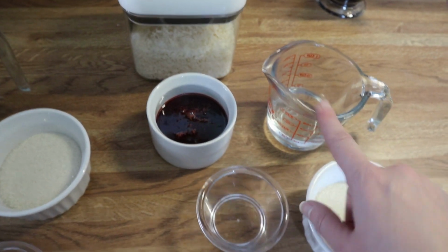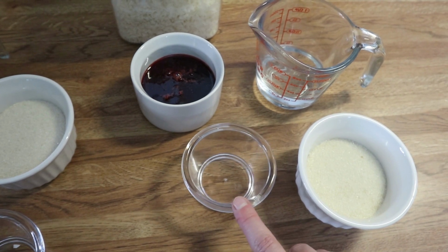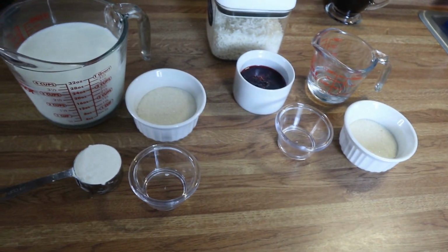I've got some water, rose water. Again, you can substitute this with any kind of flavoring that you want. And I've got some sugar. So I'm going to get you guys set up and we will get this dessert going.